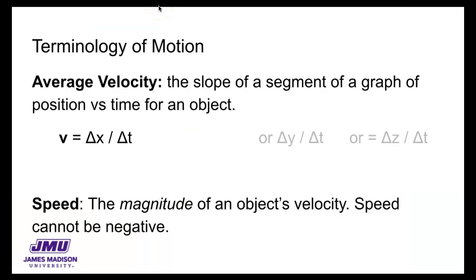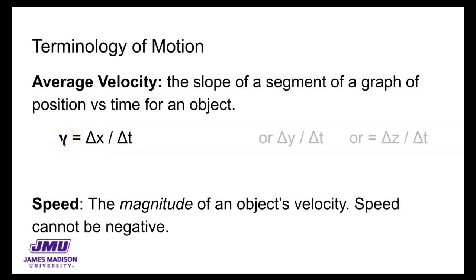This idea that the slope of the graph of position versus time is the object's speed, we're going to complicate it a little bit right here because speed is an absolute value like distance and like time. It can't be negative. So I introduce instead this term velocity to say that an object has a rate at which it is changing its position, and it has a direction that it's moving in that we're going to be specific about. Time can't be negative, but displacement can be.